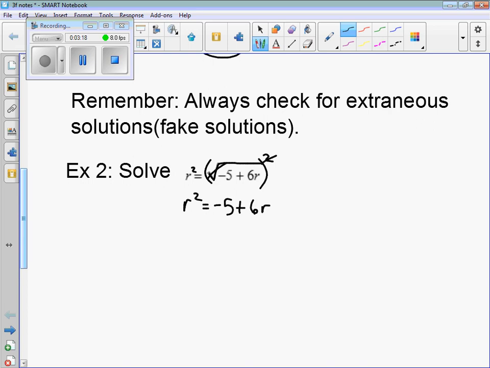Well, whenever you get your biggest exponent is squared, so anytime you have a variable squared, you're going to be thinking quadratic formula. And if you're thinking, oh boy, quadratic formula again, well it doesn't go away. So what you have to do for this quadratic formula is you have to make sure all the terms are on one side. Quadratic formula is ax squared plus bx plus c equals zero, which just means get all the terms on one side.